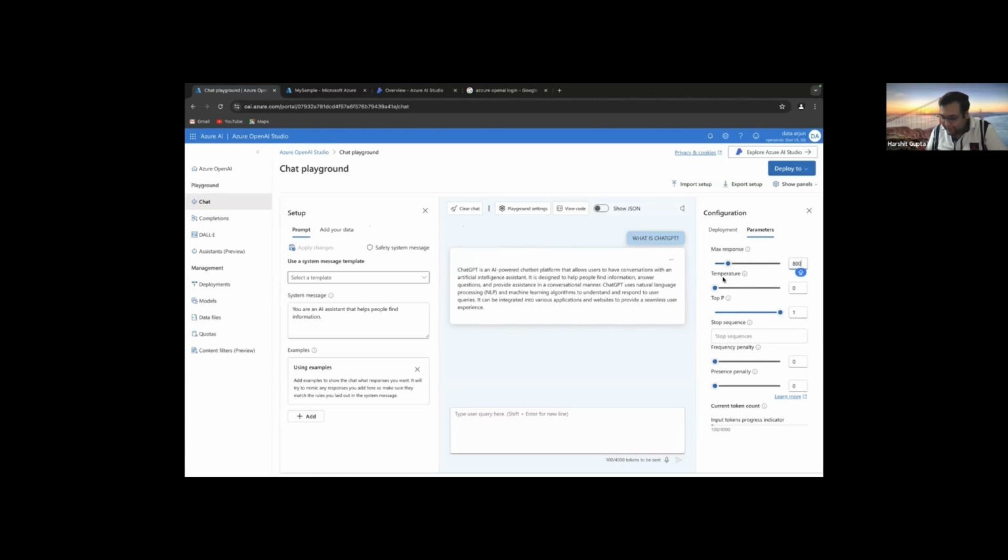Then we have temperature. Temperature controls the predictability. It helps us manage how surprising the responses would be. If we set the temperature to 0, the model's answers will be straightforward and quite conservative, sticking to the basic, general answers to your queries.